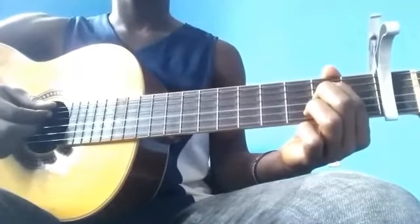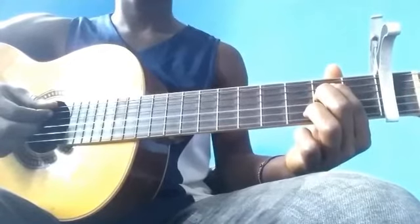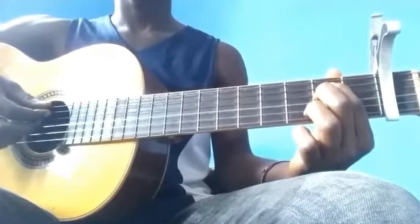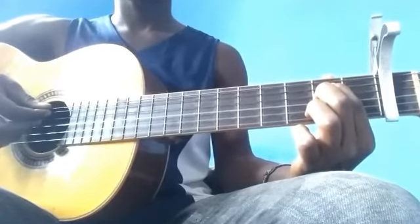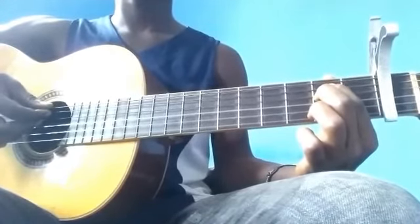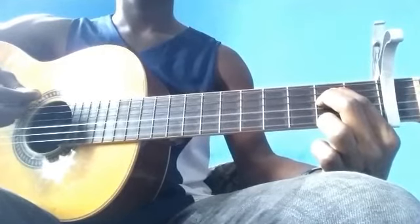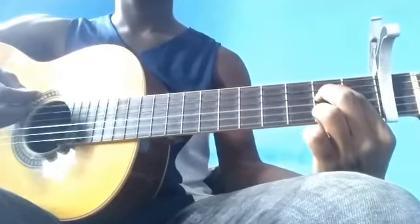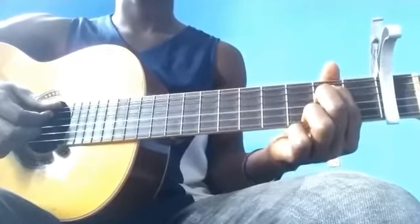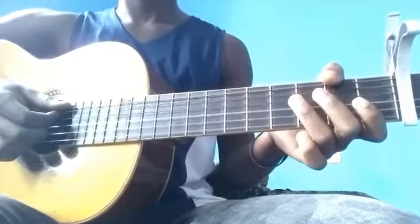Now, the last chord in the progression is an F minor. It's just like the first F minor, but this time it's the pattern of strings we'll be playing that will change. So this time we play the sixth string, the fifth string, fourth string, and third string together. So 6, 5, 4, 3 together. Like that. That's the F minor. So that's all for the second progression, and that's basically the entire song. This is what the two progressions sound like.